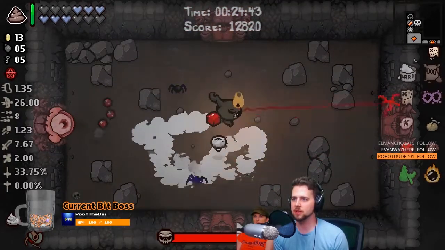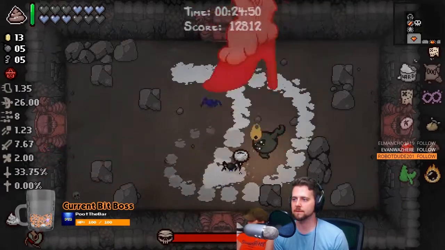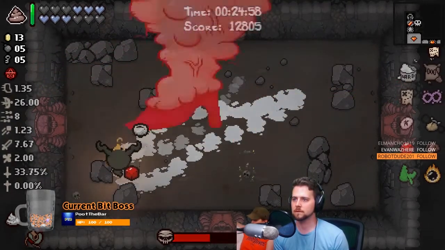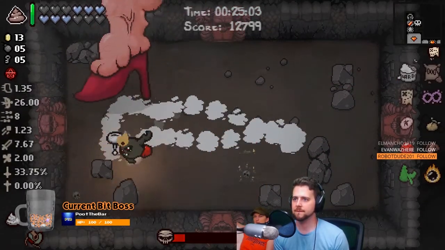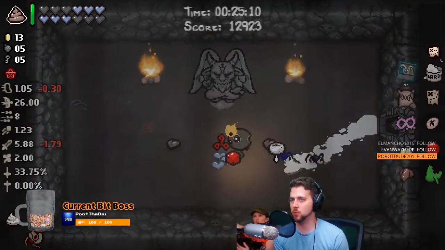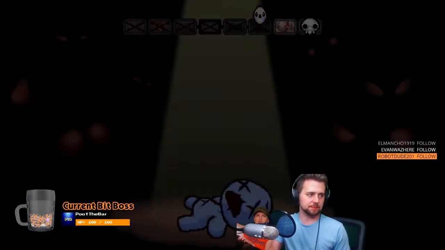Red Mom again, and we do have an orbital, so that's good. Too fast, though. Go. Couple more. One more. Nice. Like this. In here. Why wouldn't you? It's literally like zero cost. Nice.